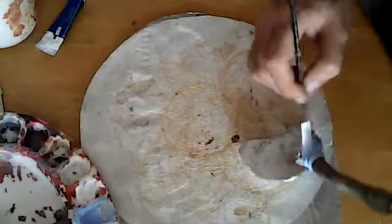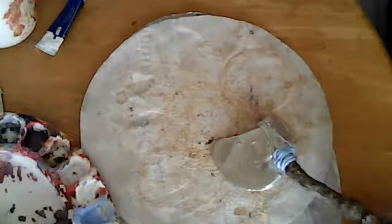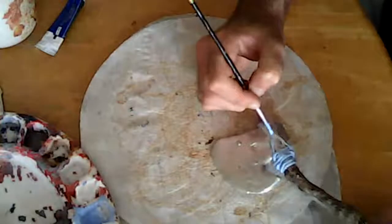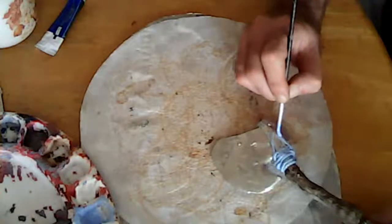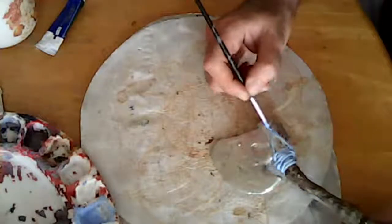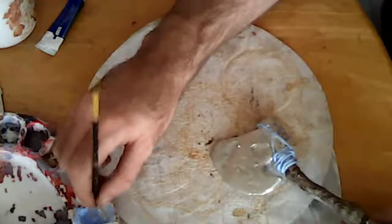I want to put this in the microwave and dry it, but I think if I do that, the microwave might go pink because of the chrome on there. I don't know what they did to make this metallic, so it could be all sorts of materials in there. Could stick it in the oven, but the paint didn't like that very much last time.